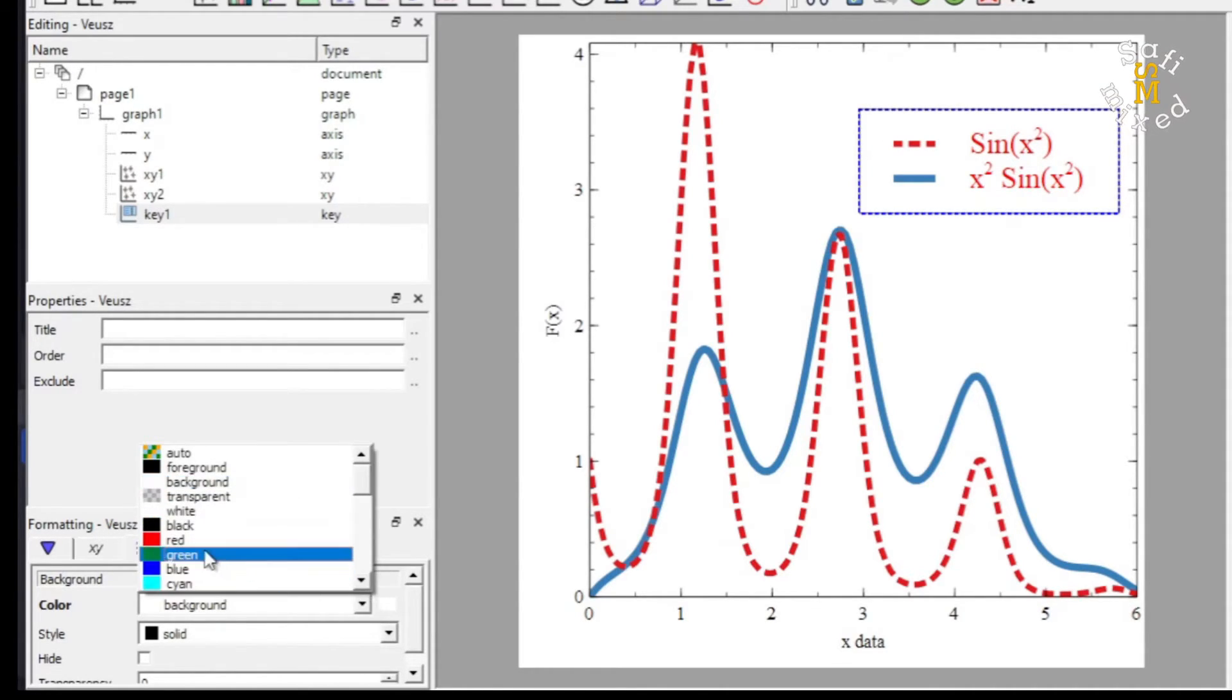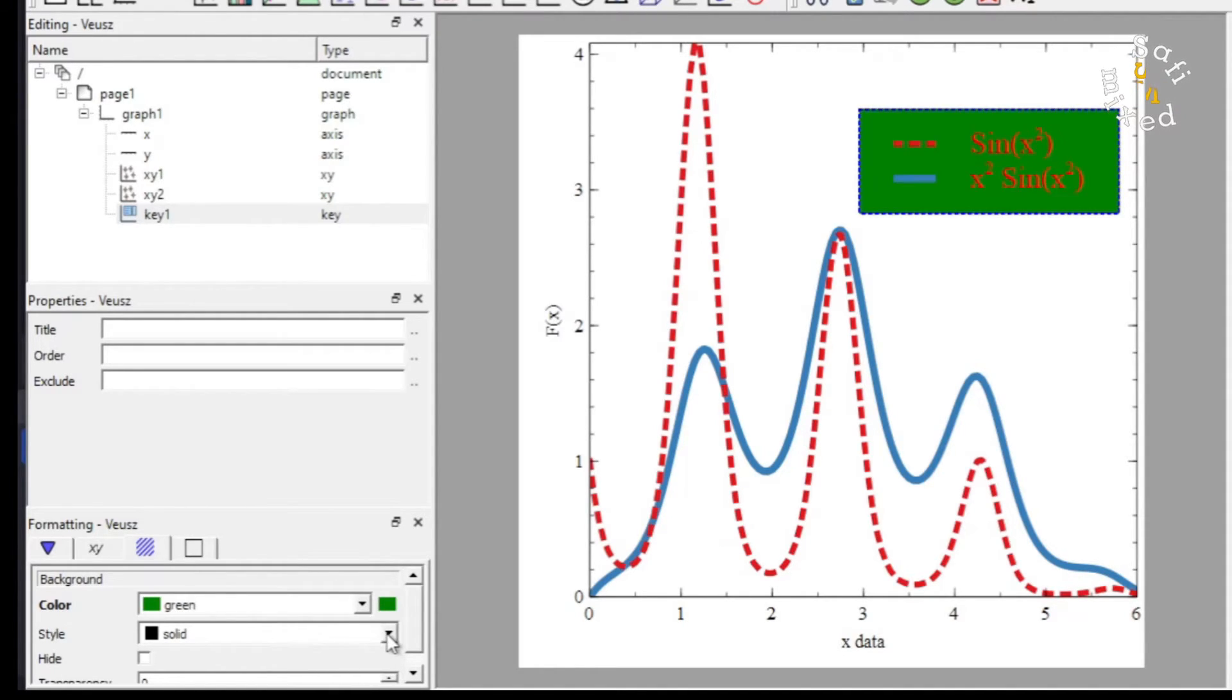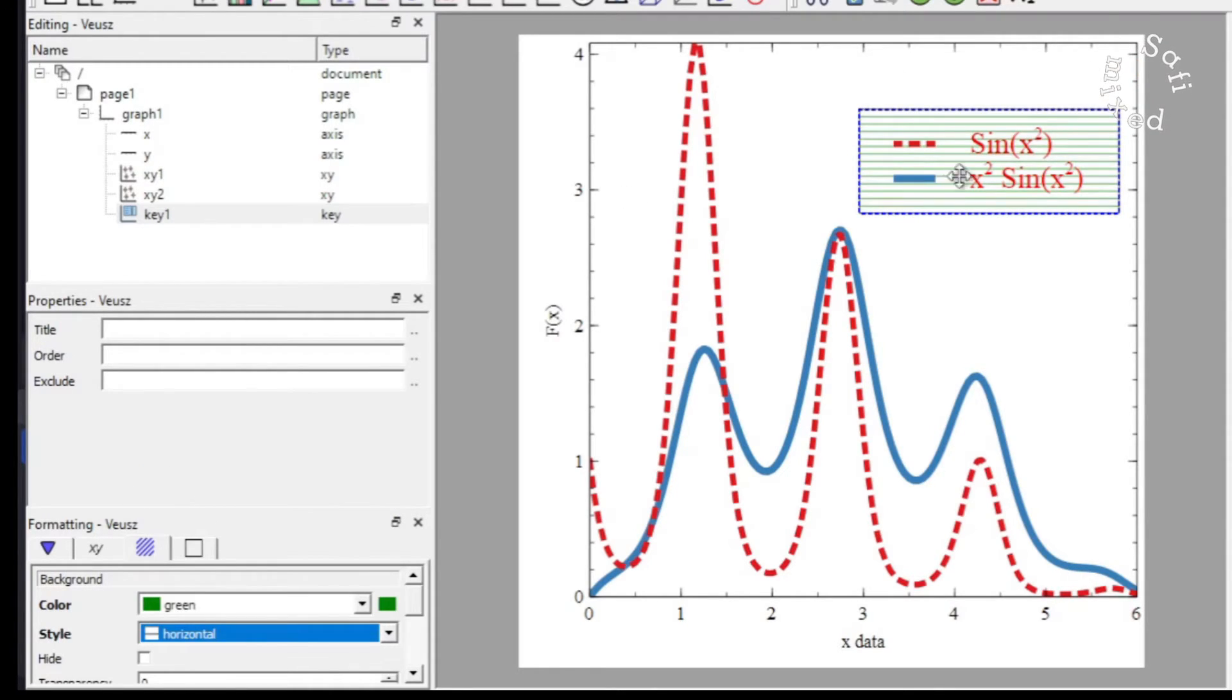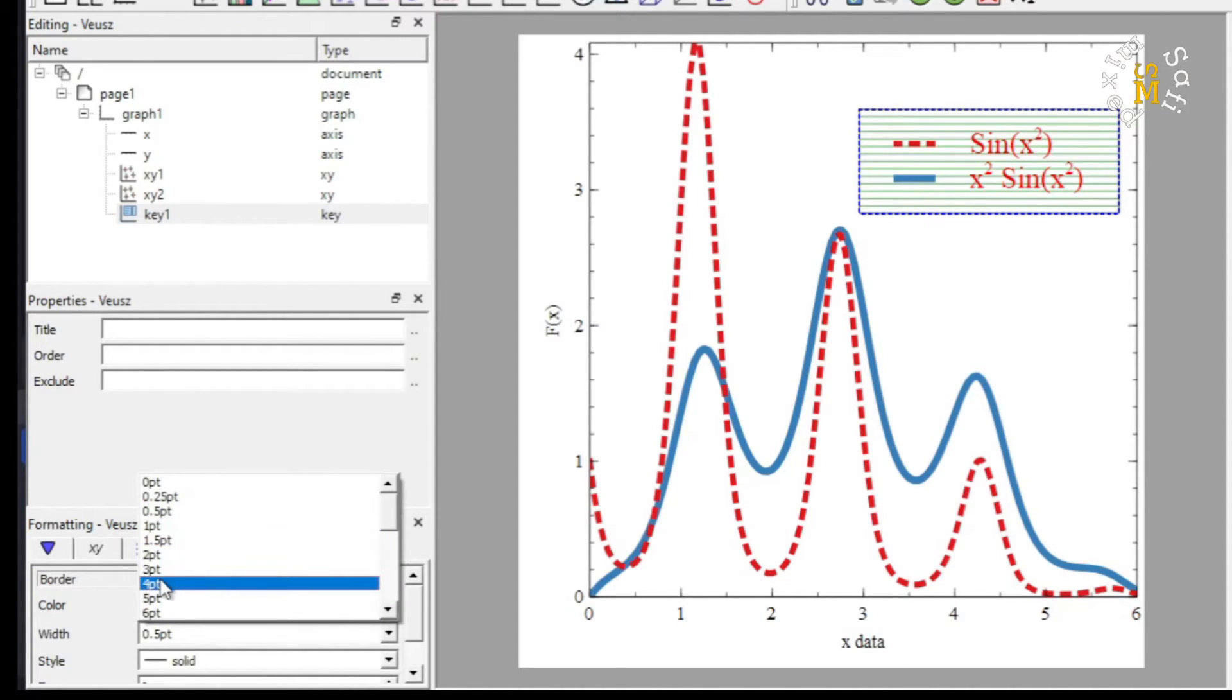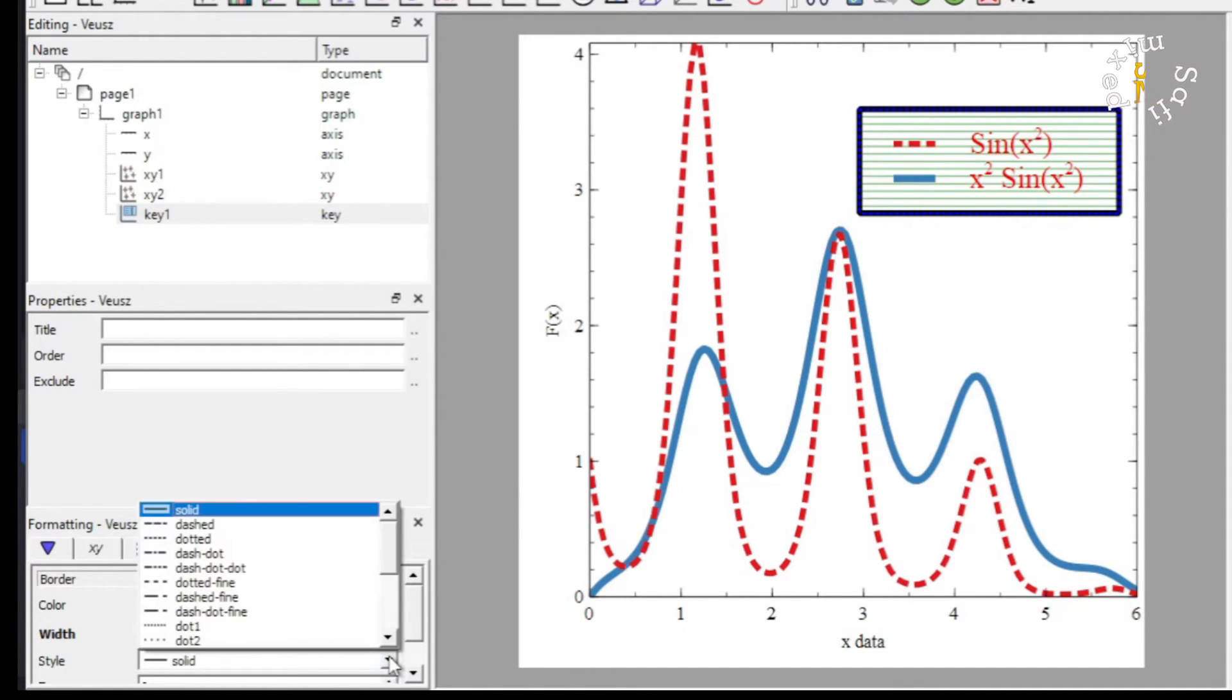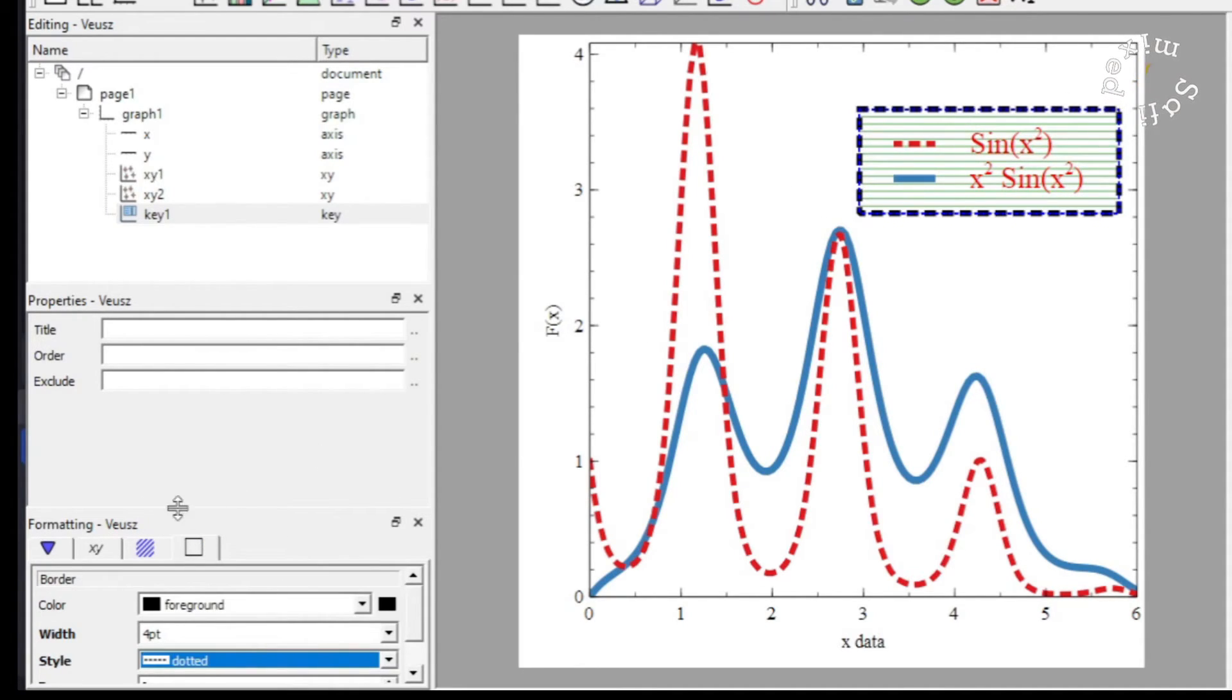Similarly, I can change the background to green or any other color, and want to change lines or hashes or whatever maybe. I can do that as well. From this tab I can change the width of the box. For example, if I take this to four point, you see it is now the width is changed. From here I can change the style. I go to dotted, so now it will be dotted.